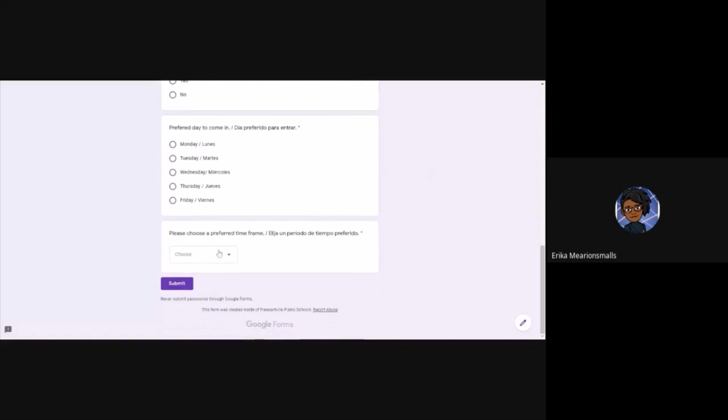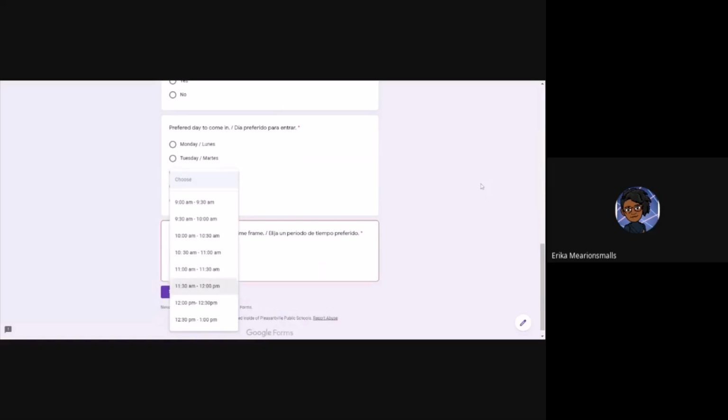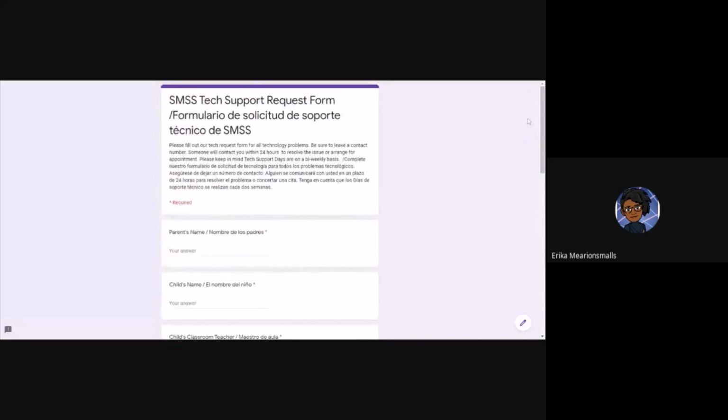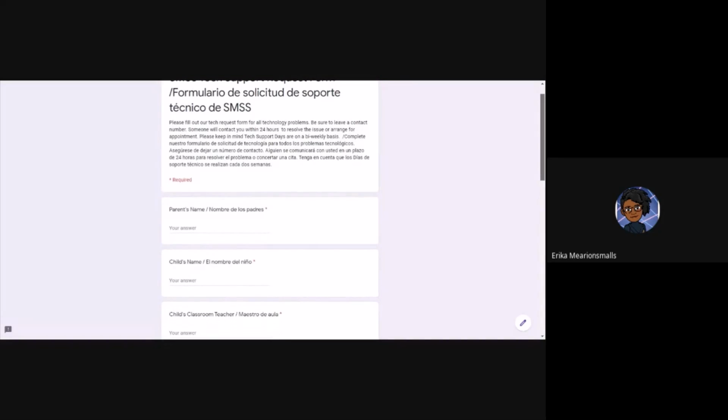And then I have the times available. Just click the drop down menu, choose the time. And then after you fill all of this in, of course, hit submit. It'll be an alert for us inside of our spreadsheet. Okay. The information comes to us.